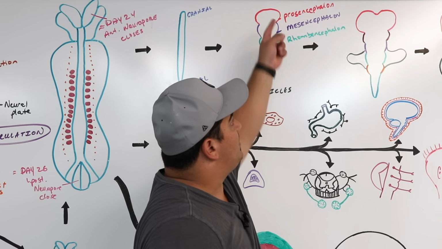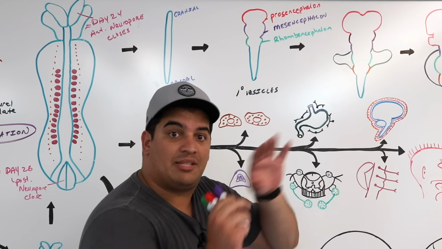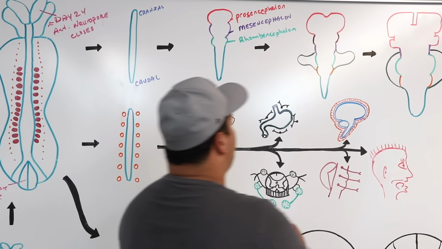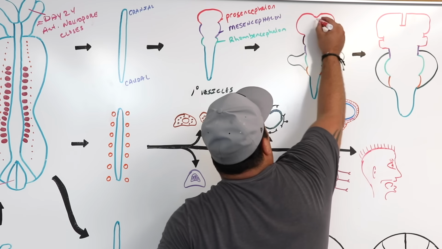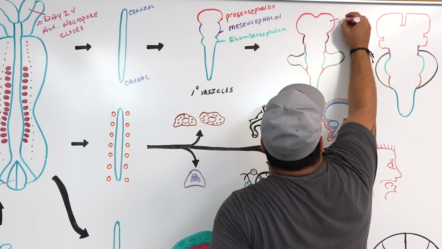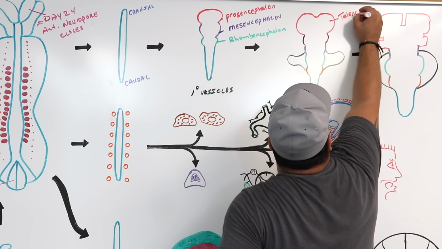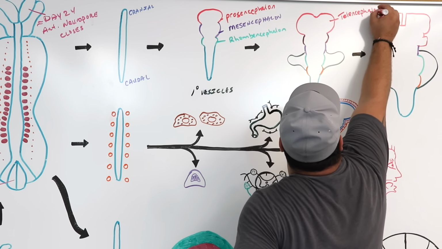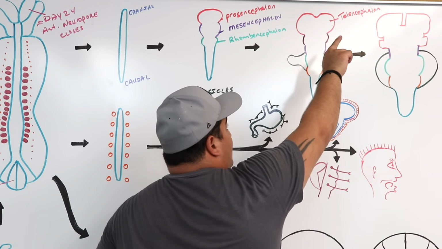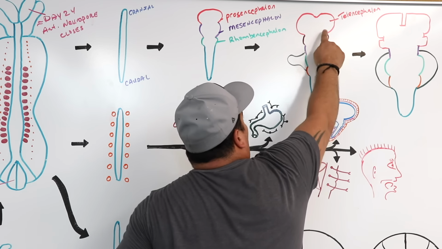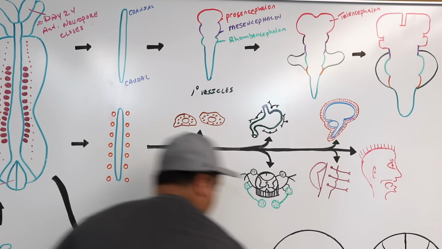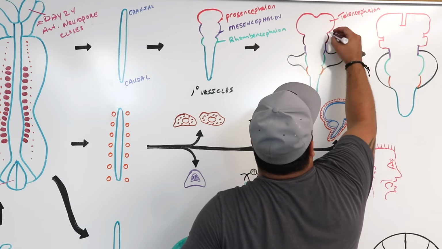Now, remember we had the prosencephalon? What I want you to remember is that it splits into 2 parts, okay? It splits into this top one, right? That kind of looks like your telescopes. This is going to be called the telencephalon. So the telencephalon is this top one. Now the prosencephalon forms the telencephalon, and it forms this kind of maroonish one, which we call the diencephalon. The diencephalon.